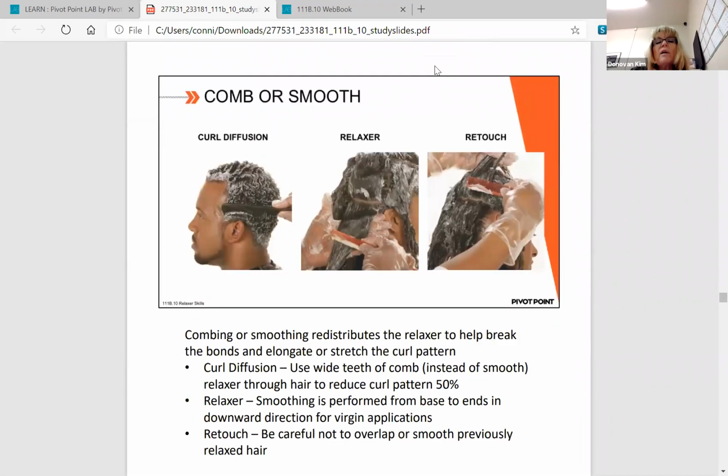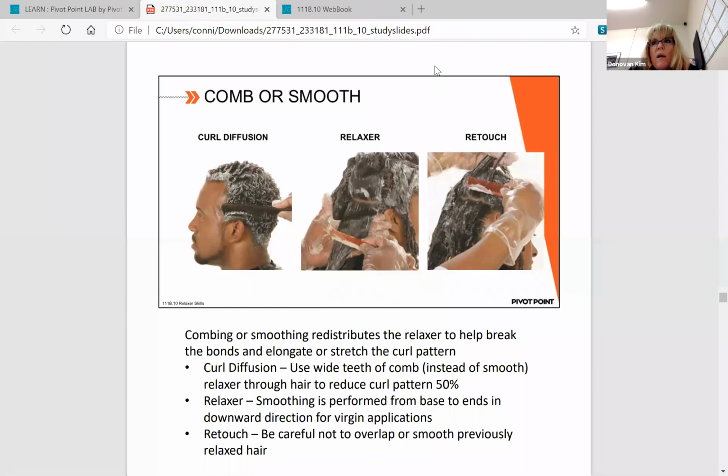Okay, so then we're going to go to our combing or smoothing. If you are using a sodium hydroxide based product, no combing. The hair is really strong, and you could damage the hair, especially if the hair is kind of long. So you'll be using the back of the comb, like the spine of the comb, to do the smoothing, or your fingers. It's really important that you use even tension on each strand of hair that you're smoothing, because you want it to come out even. So we want to use even tension.